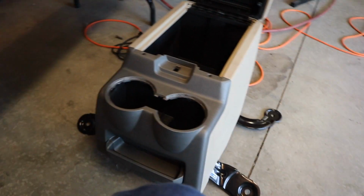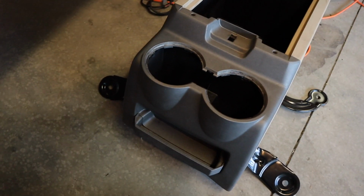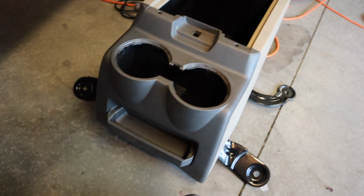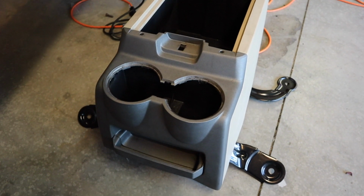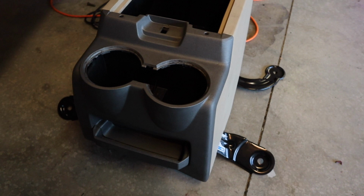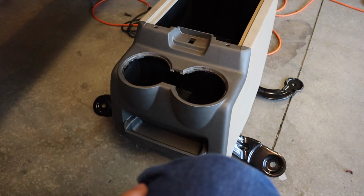This is the center console out of an 08 to 10 Superduty truck. The cup holder trays are out of it right now. They're sitting over here on the table. But this will be replacing my jump seat / center console in my 7.3 out there. Should be an awesome upgrade to get a lot more storage and some actual cup holders.